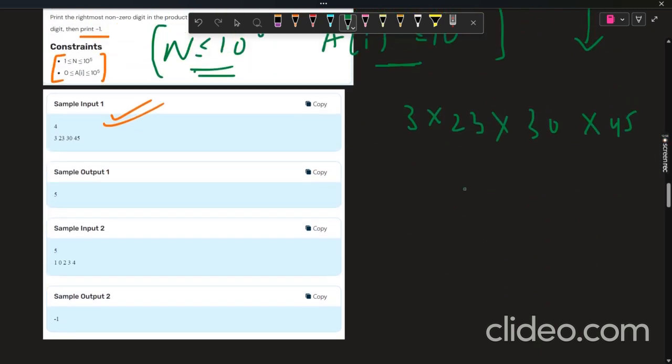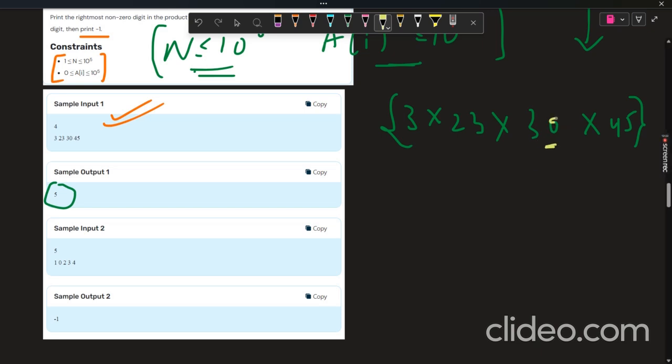So in this type of problems, there is no need to evaluate the whole product because it is asking just for the last non-zero digit in the product. So you can directly see that as I am having 0 in this 30, so the final product will have at least one zero.